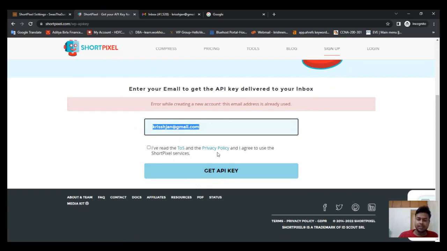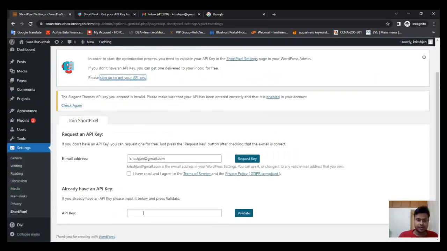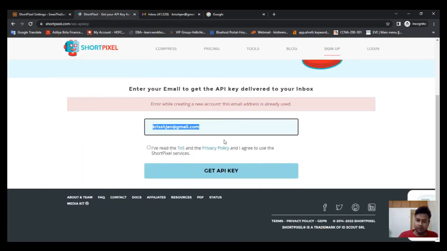After clicking, you get a message with the API key. You can copy and paste it in here, or you can also have the API key sent by mail.